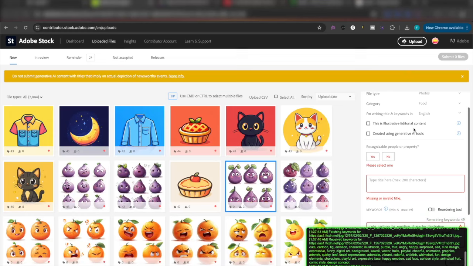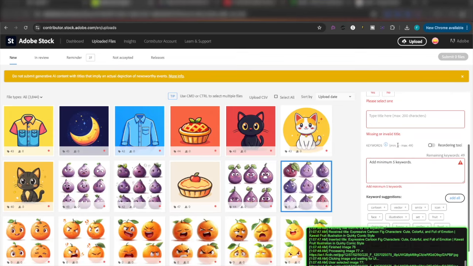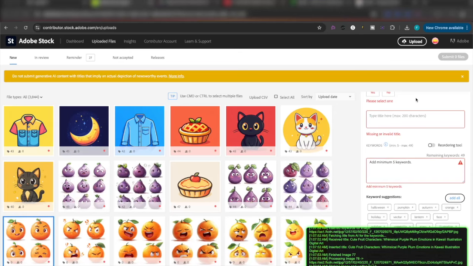And I'm just going to let it be. I'm just going to sit back, relax, and you can see it's adding my keywords, it's adding my titles, each and every image, and it's just going simply to the next image at a time. There was one time where the image took too long to tag, and I got frustrated for a second, and I clicked off on another image. Then next thing you know, it was ready to paste the keywords and the tags for that initial image, but it pasted it in the second image. Then everything was jacked up, right? So everything was going left in that case.